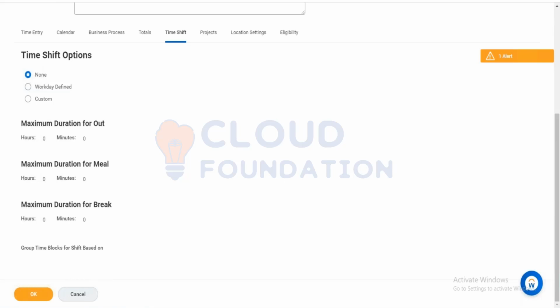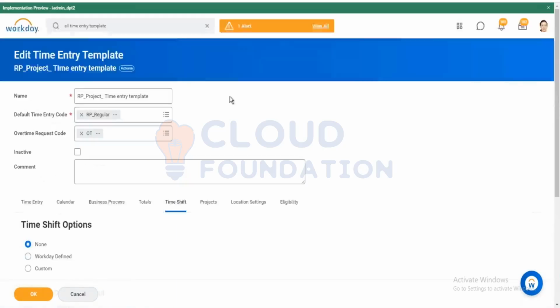It is possible. For example, I started my day at 10 p.m. and ended on day two at 4 a.m. And after that, I started the other shift at 4 p.m. and ended at 12 a.m. It is possible. Generally, this is for in and out manufacturing workers. So to configure those things, we use this time shift area.